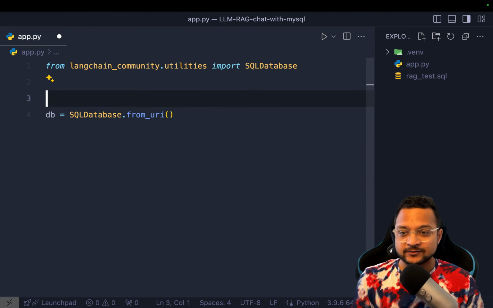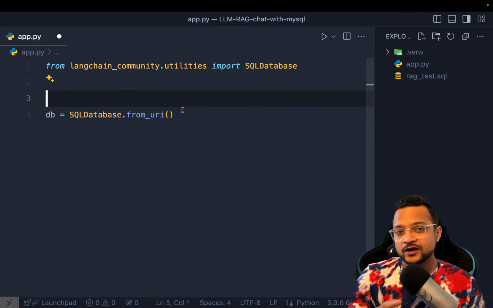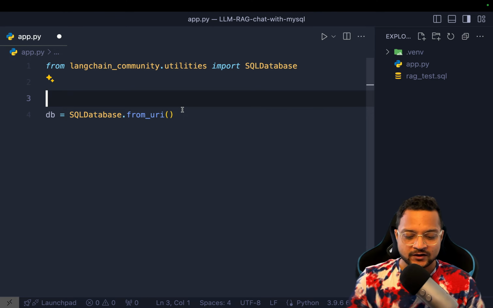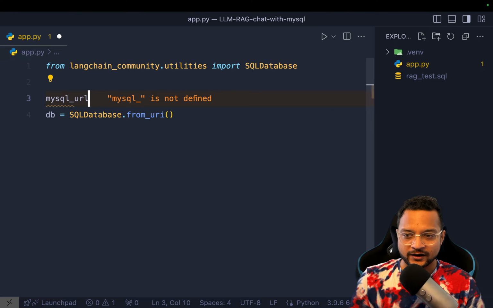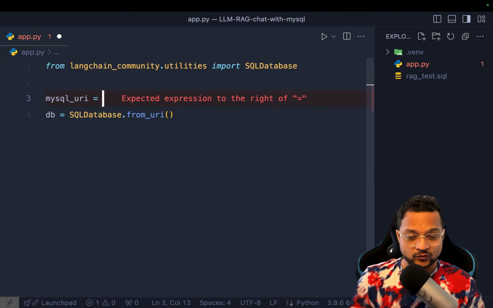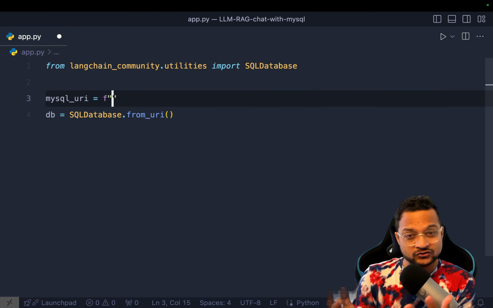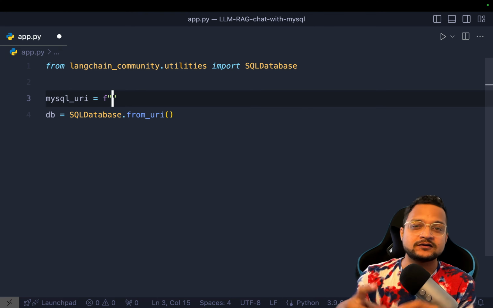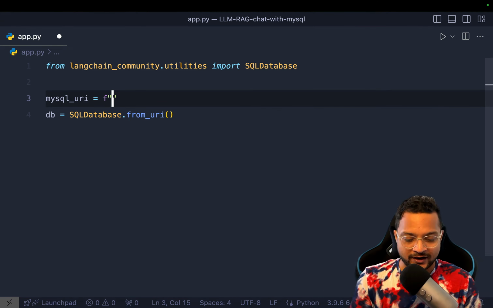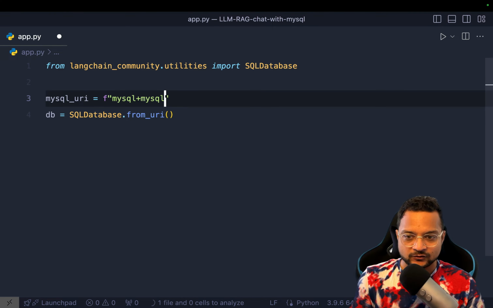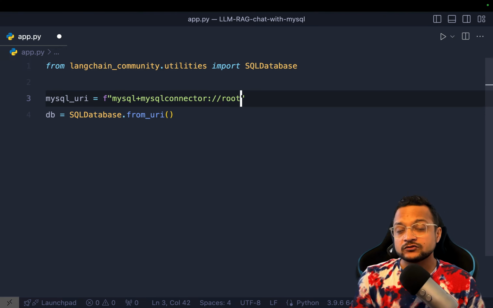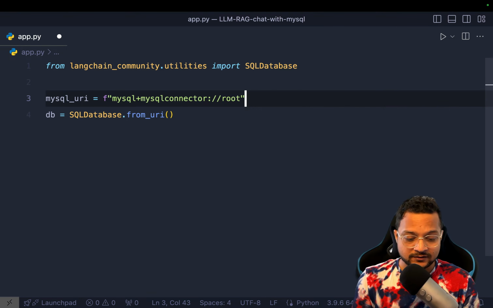Now which database are we going to use? We are using the MySQL database. So we say mysql_uri is equal to, I'm going to use an f-string, so that we can inject different values into this URI. Basically right now I say mysql plus mysqlconnector colon slash slash, then comes the username, colon.